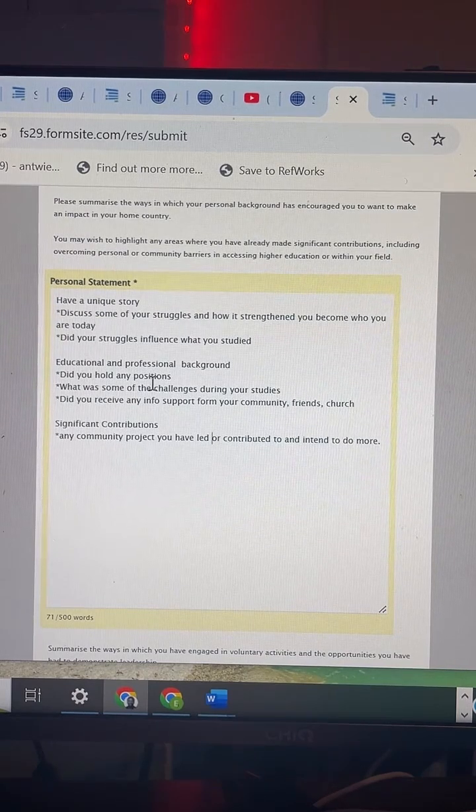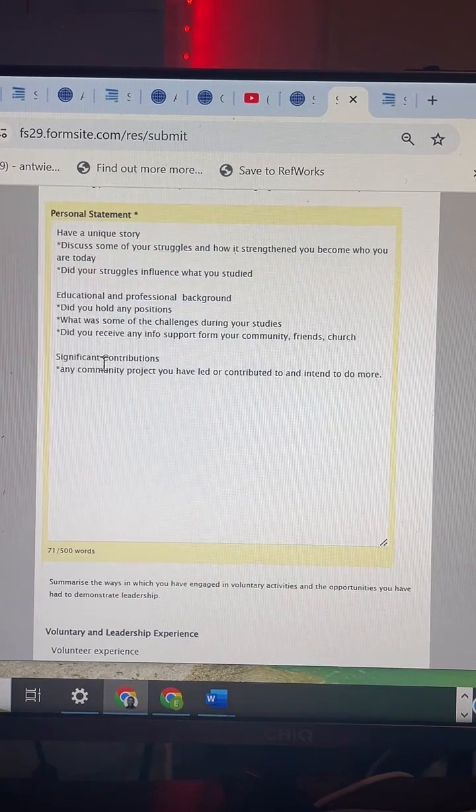So in the personal statement, you can now discuss your educational and professional background. When you were in your undergraduate studies, did you hold any position? Have you contributed to any project when you had that position? You need to mention that although you were going about your normal studies, you also had time to contribute by being the head of maybe the first 18, being the head of maybe a student representative council. All of these are volunteering activities that can be counted. And that will help you to stand out from other applications.